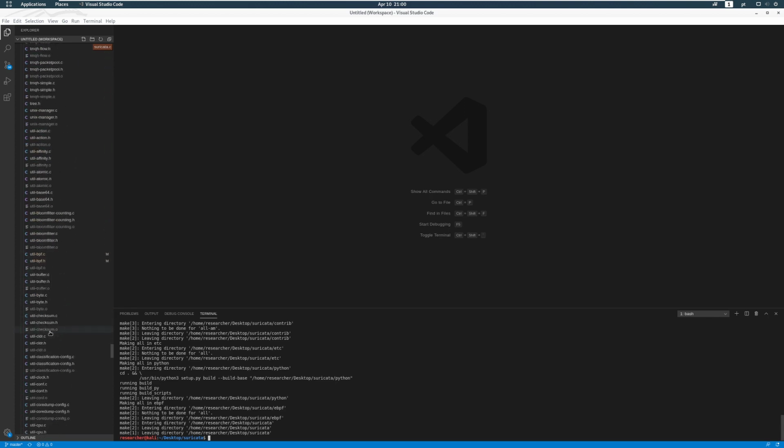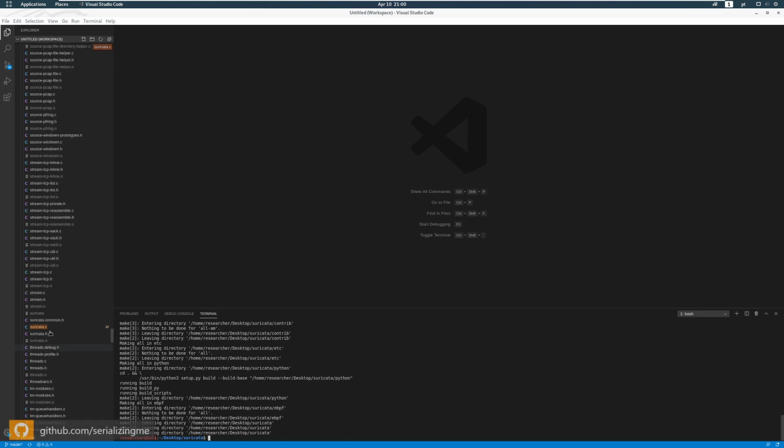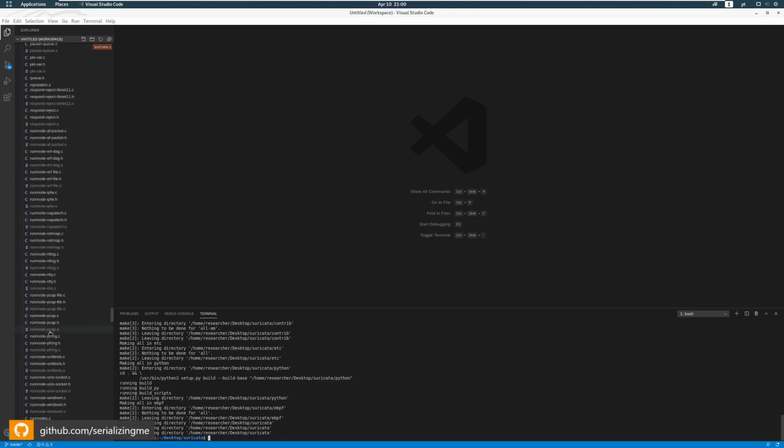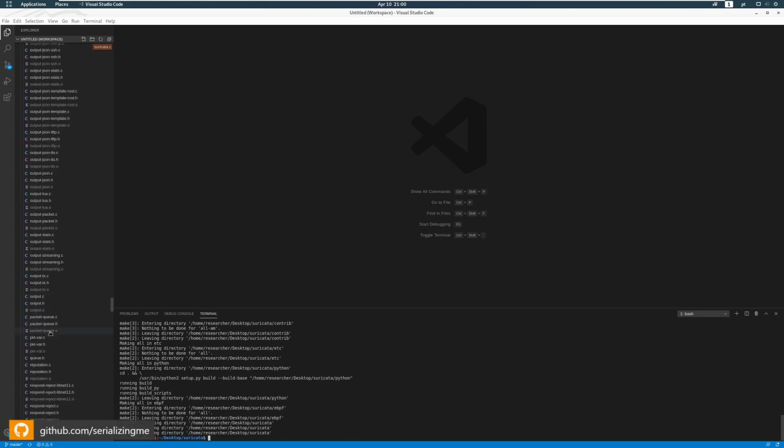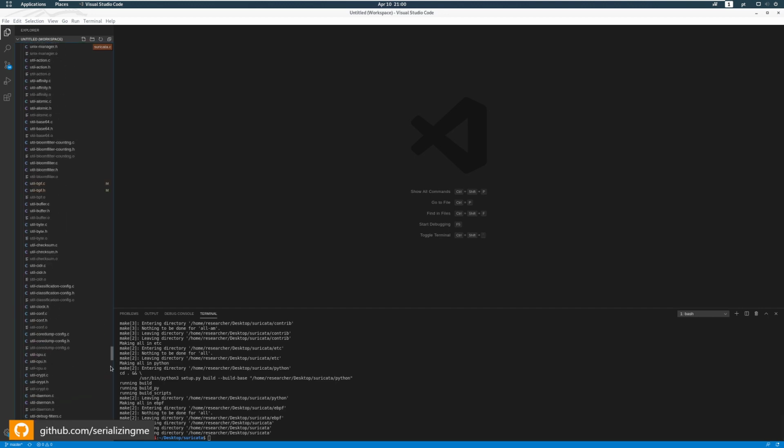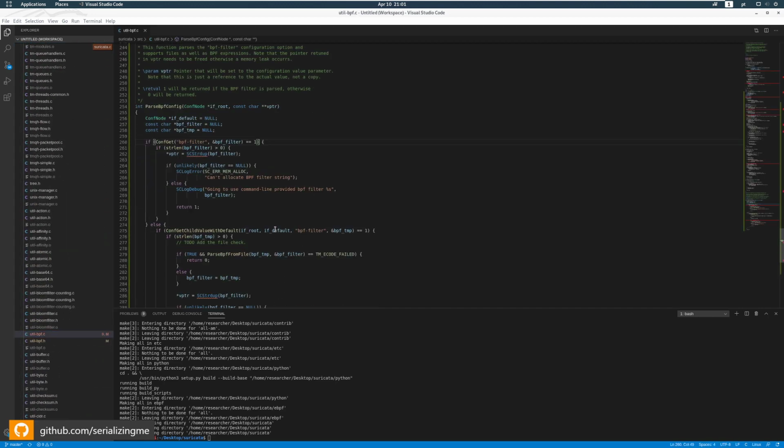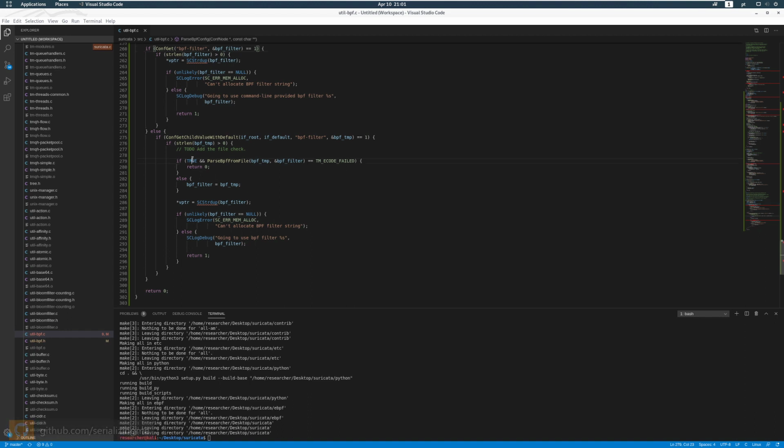Now, the last thing that needs to be done is actually the verification if the BPF filter is a file, which is this condition here that needs to be done.